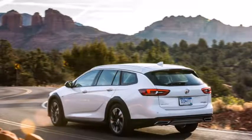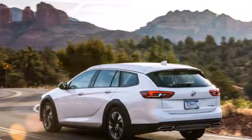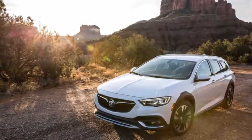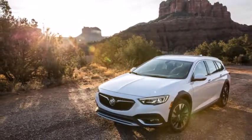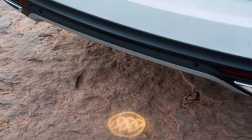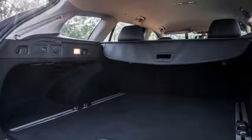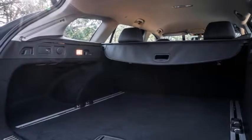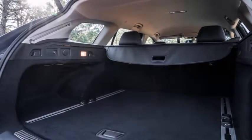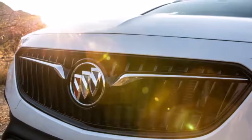A rear-wheel drive platform might make dynamics a bit more interesting as well by moving the torque bias to the rear. Unlike the FWD standard, AWD optional Regal Sportback hatchback, the TourX comes only with a twin-clutch intelligent all-wheel drive system that torque vectors its way around corners and can theoretically channel 100% of torque to a single wheel if the other three lose grip. As with the AWD versions of the Sportback, the TourX comes with a 9/8-speed automatic as the only transmission choice.